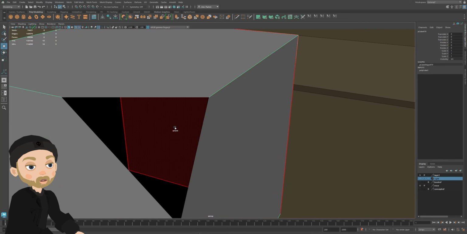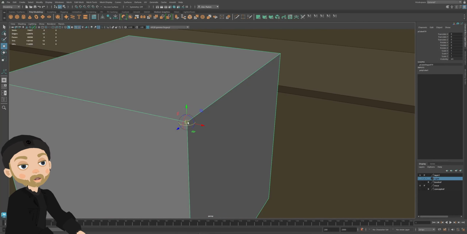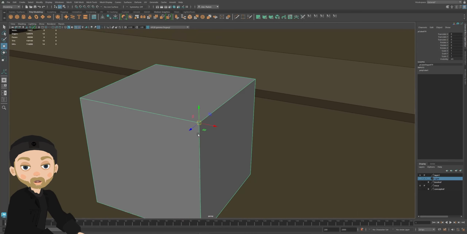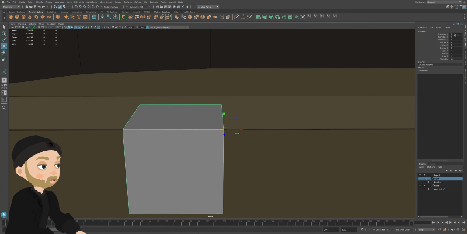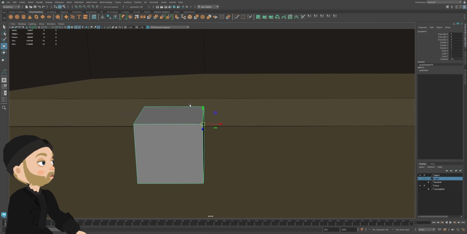When you press D, you'll see you get this little dot in the center of your manipulator, and that's how you know that you're in pivot mode. You also get rotation handles as well as translates. So right now my object, even though I've moved this pivot point, is still being read as 0, 0, 0. So right now its 0 location is based on it being in this exact spot.